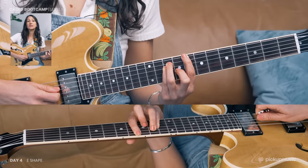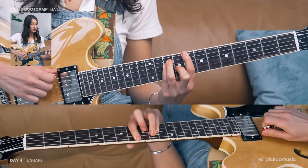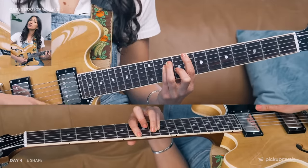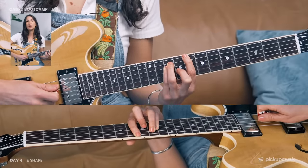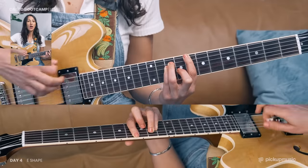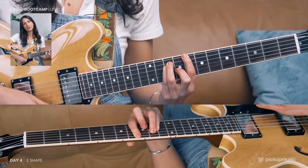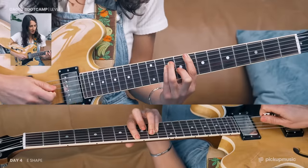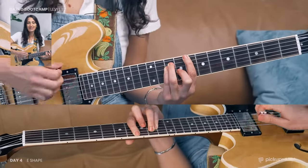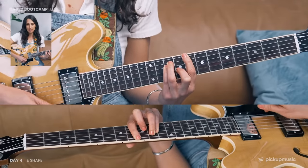C, C, C. And chord, 2, 3, 4. C, C, C. Chord, 2, 3, 4, C, C, C, 2 more times. Chord, 2, 3, 4, C, C, C, last time. Chord, 2, 3, 4, C, C, C. Victory, we did it, nice work there.